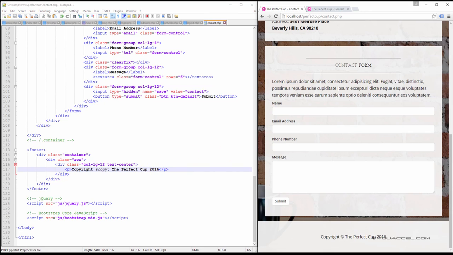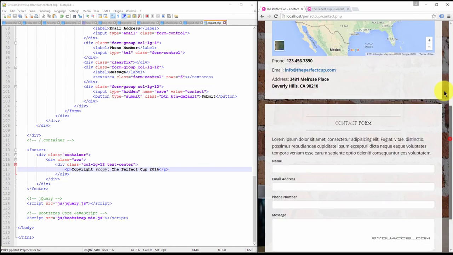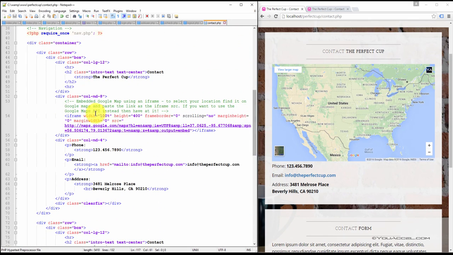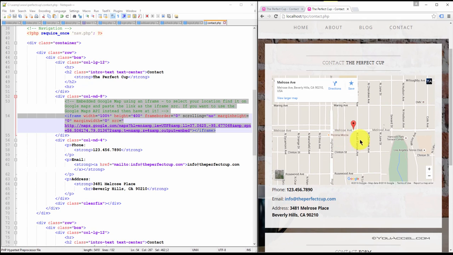Now with that complete, we can go ahead and update our map. So I'm just going to scroll up to the code block that represents the map, and it's located in here, this entire code block here. Right now we have a very general map of the United States. We want something that's specific to this address here. You can see in the example that it zooms into that specific location.